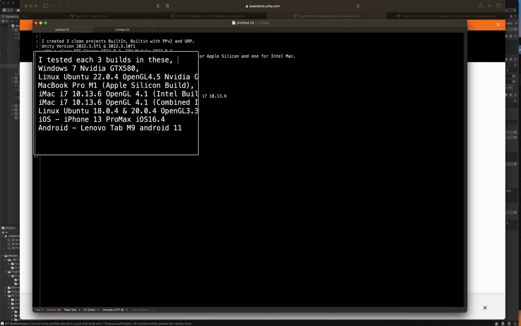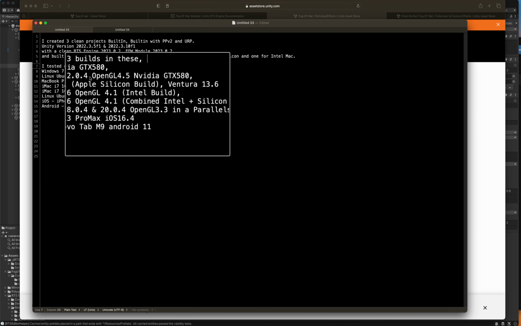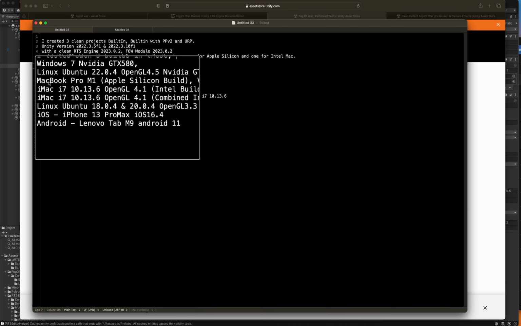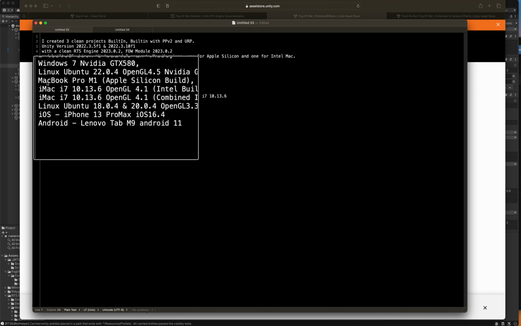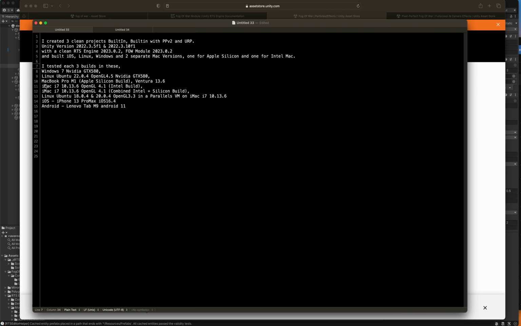so I've tested this on Windows 7 with an NVIDIA graphics card, a GTX 580. That Windows machine is also dual booted to run Linux natively as well. So that's running Ubuntu 20.04, which has OpenGL 4.5. So again, NVIDIA graphics card, GTX 580. I originally had two of those SLI'd in, but one of them died. So we're talking it's nearly 20 years old, that machine. I can't afford a new one with a Ryzen 9. So if my game works on my platforms, if you've got the latest hardware, it should be flying along, hopefully.